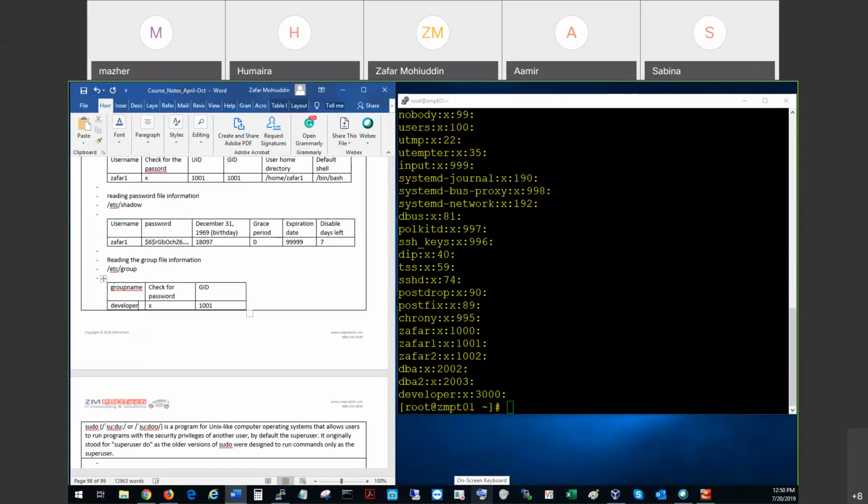When you are creating an ID using useradd, what it does is it will automatically create a group with the same name, unless you specify what you're doing. Okay, so in my opinion, groups are already in place before you add the user. Group name, check password, GID.